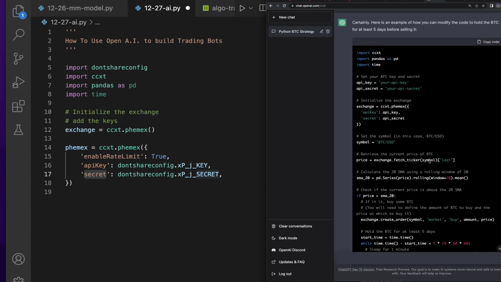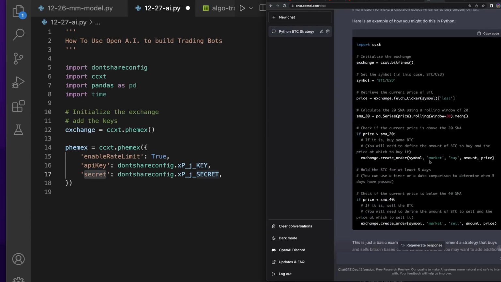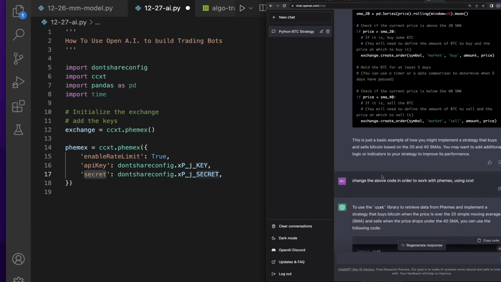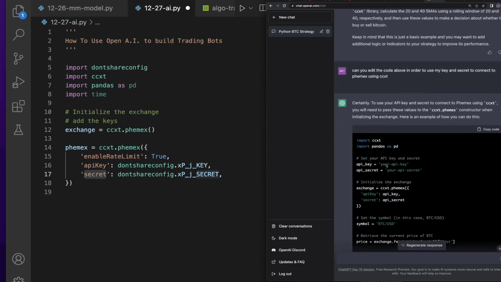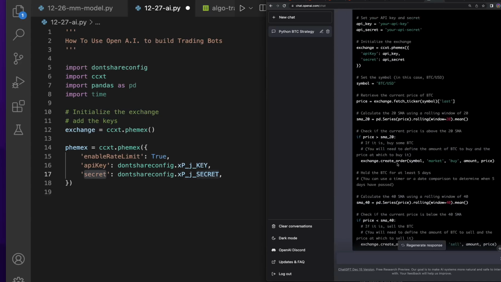Off the top, my first description didn't get it done perfectly, but after I talked to it a little bit and added some feedback, it built a pretty solid algorithm. Now, is this an algo that's going to be profitable?